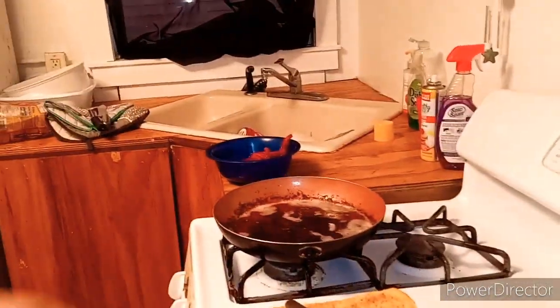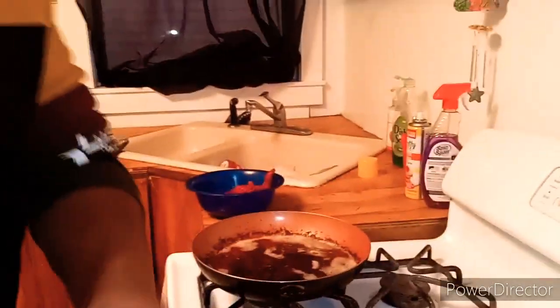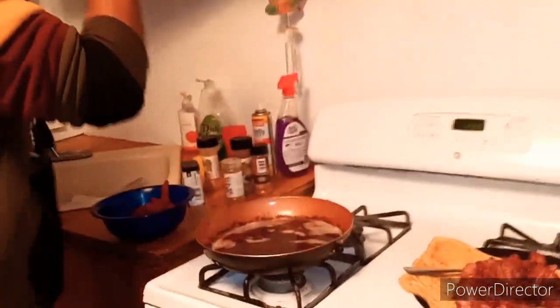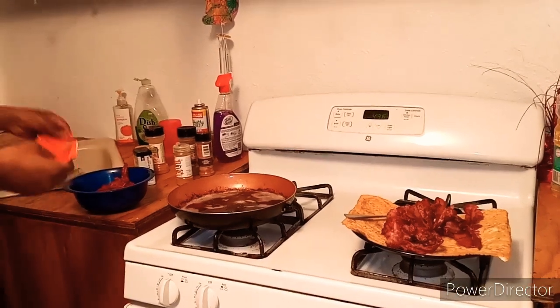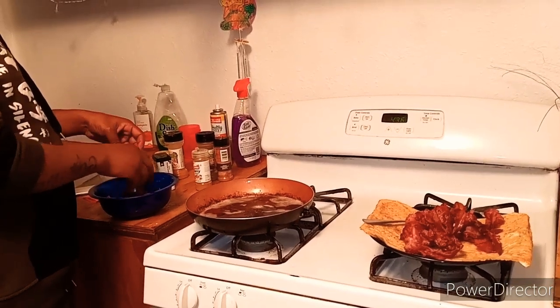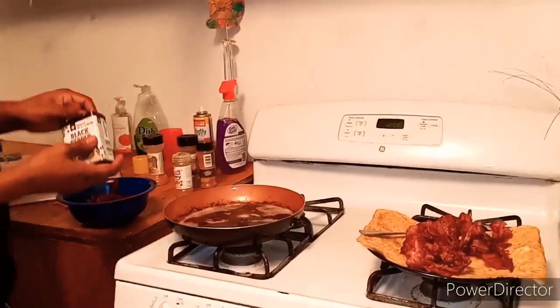Alright, so the next step is I want to get some stir fry beef strips, fresh beef strips for stir fry. Got that. Put my seasonings on it. Don't forget your sazon. Sazon makes everything 10 times better. I kid you not. Nice little pack of sazon. Everything is unthawed, makes it more accessible and easier to get to. Get some pepper up in there.